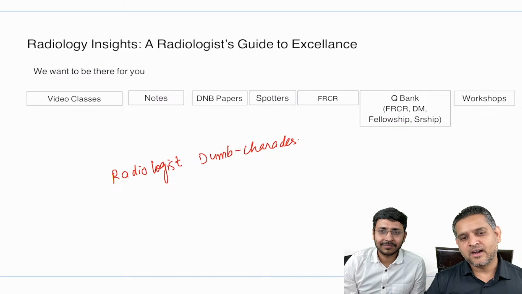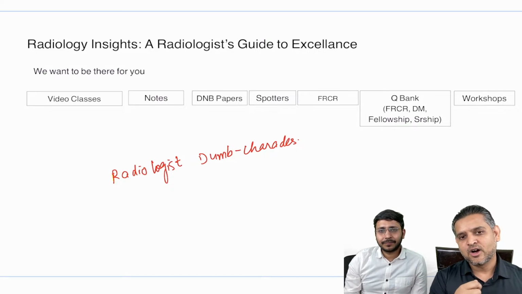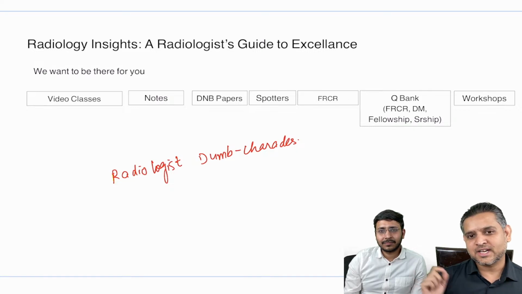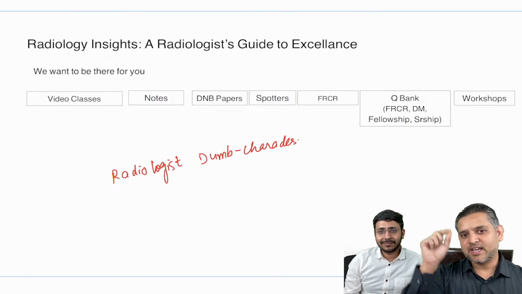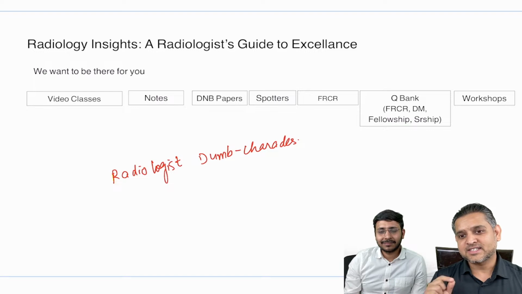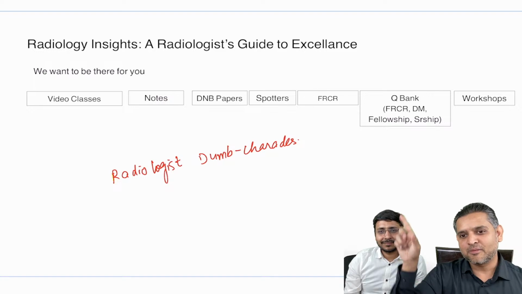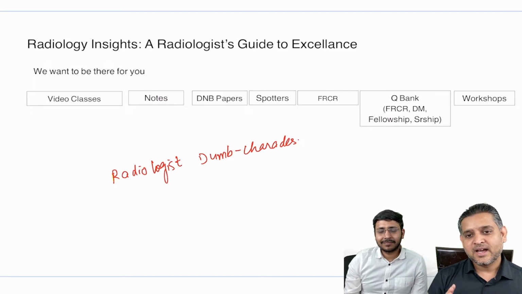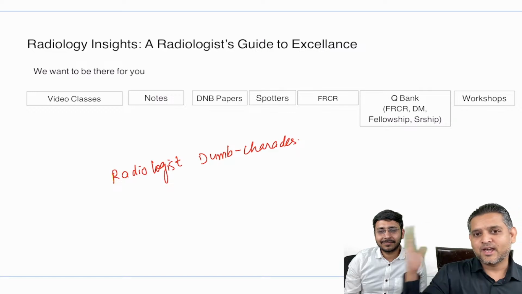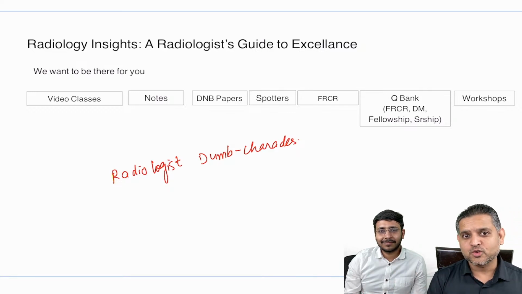For example, let us say that I will give a case of an EDH to one resident. This EDH is present in the right frontal lobe. So the first resident will say, okay, there is a biconvex hyperdense collection of 3 by 4 by 2 centimeter in size, and this resident, on a normal CT, will be drawing it as 3 by 4 by 2 centimeter in size. And if on the basis of your description you can draw it, that means both of you have learned that disease in the right way, right?